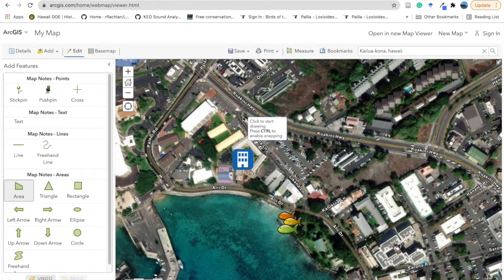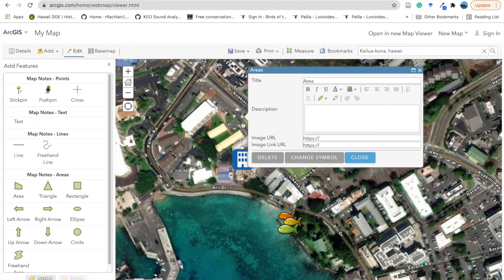So I'm going to go ahead and anchor my polygon at one point of this parking lot, and I'm going to continue to draw a line maybe to this side, and every time I click, I am creating a new vertex in this shape. Okay, so I am just loosely, semi-carefully creating that shape, and then I'm going to double click to end that polygon. And so now it has been saved, I finished it, and I'm going to title this parking lot, and the description is going to be public parking in Kona.